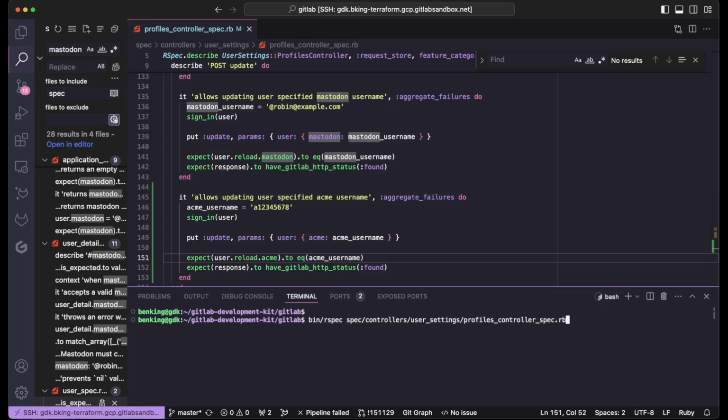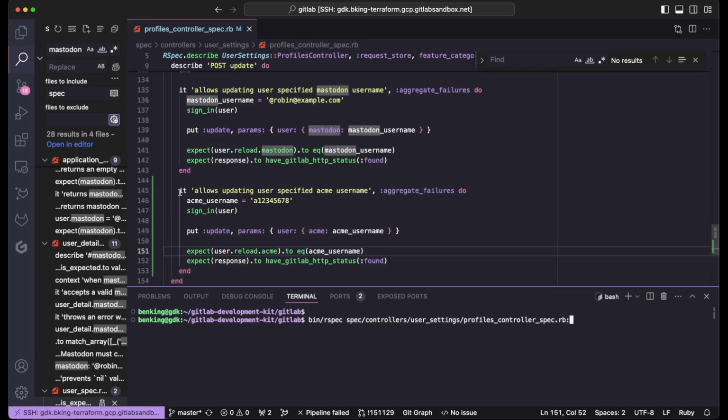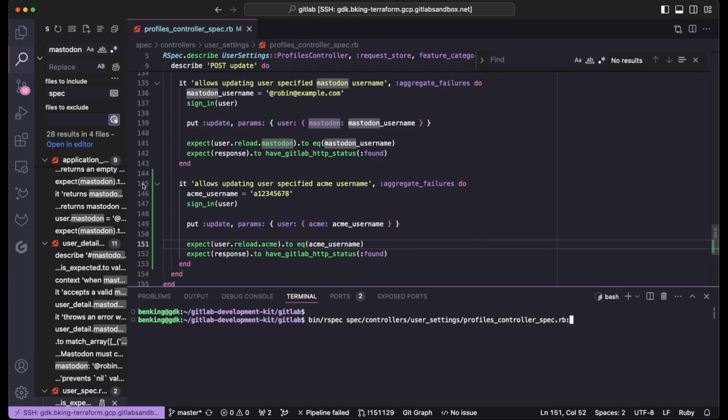What we'll do is we'll do colon, and then we're going to provide the starting line essentially of this component. So we're going to say for this test, for describe, for this particular section, which is on line 145, just do this test to validate it. So I'll do 145, make sure I've saved the page, which is correct. And I'm going to run this, and it may take a moment or two for it to bring up the necessary resources to run the test, but then we should be able to view the test results once it's complete.